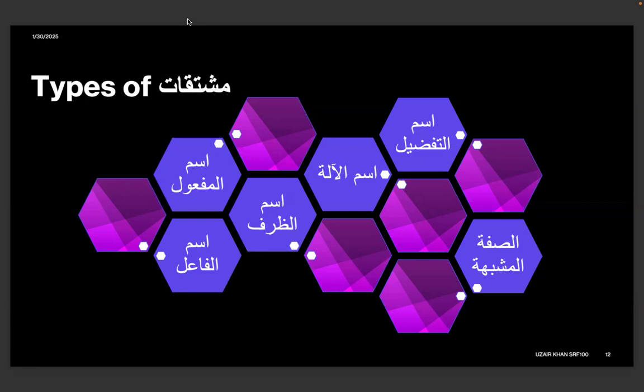Yeah, I think I understand what you're saying. Once you understand that this word is on the pattern of fa'ilun, that at the very least tells you that, given the root letters, you'll be able to solve the rest. For example, with ghasilun, the pattern means the person doing ghusl. If I know what the root letters of ghasala mean, which is to wash, then I know that ghasilun would mean the one who is washing. So it reduces the effort required to fully grasp the meaning of a word.